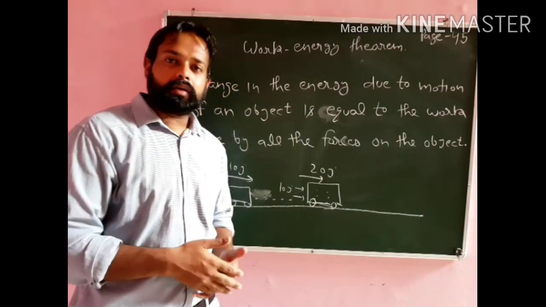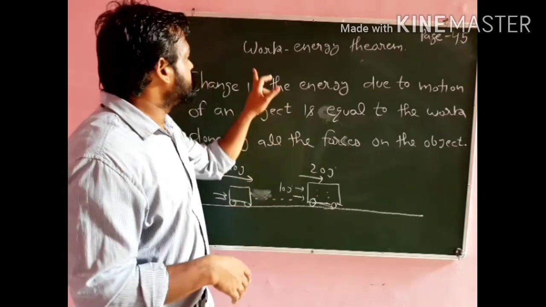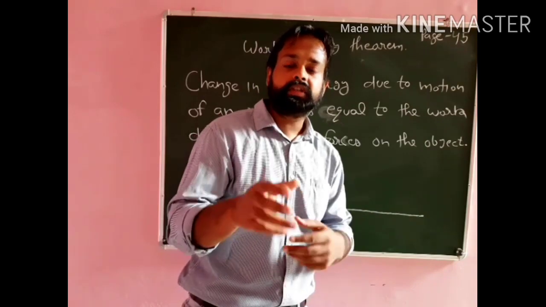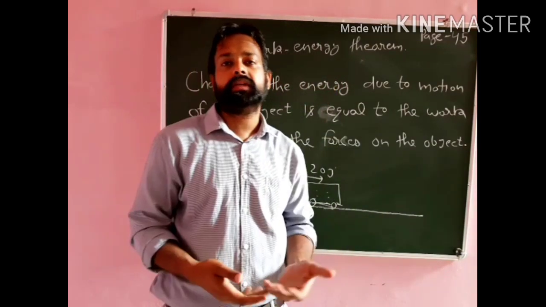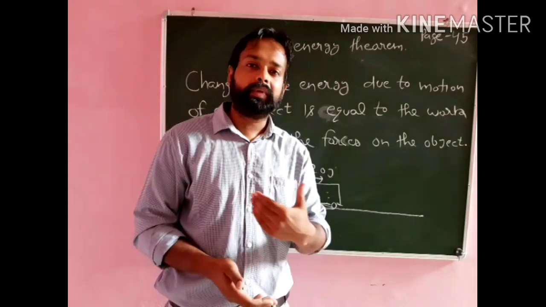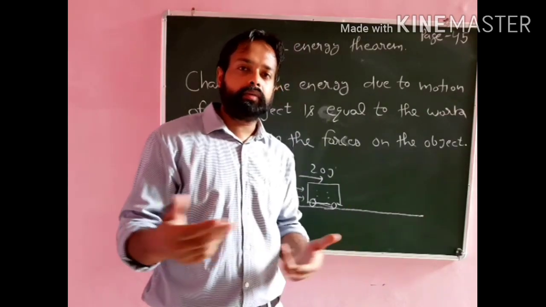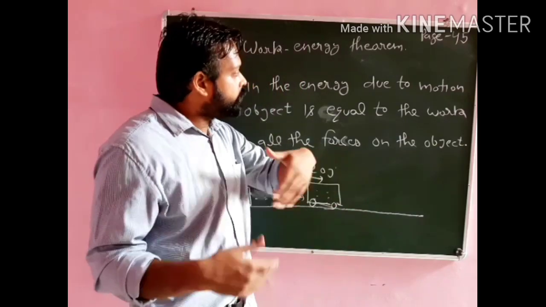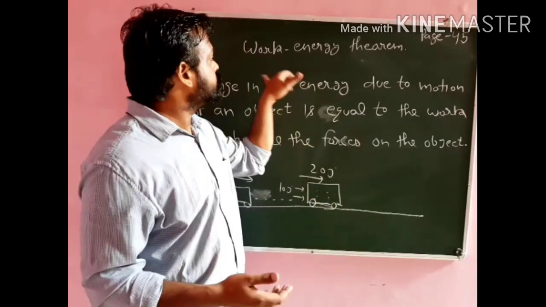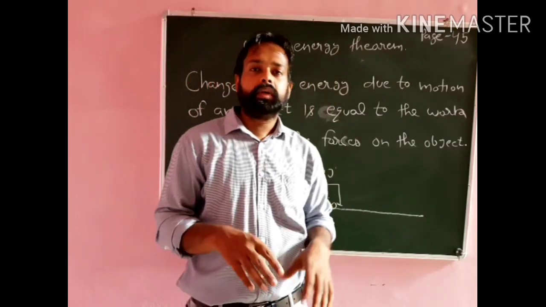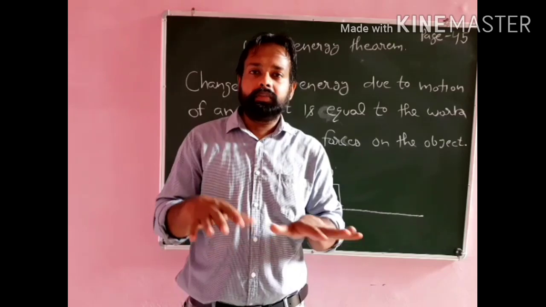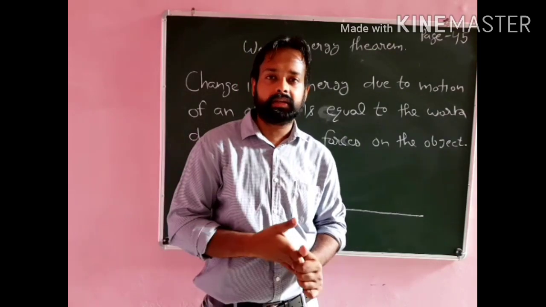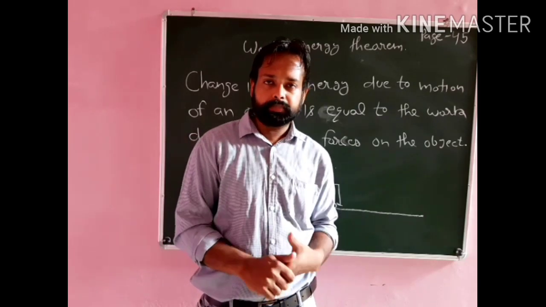Okay, now the next concept in your book is the work energy theorem. This is on page number 45. Two examples are also given to you: a boy riding a bicycle and a cricketer hitting a ball with a bat. Later on you will understand why these 2 examples are given here. But before explaining the examples, I want to tell you what the work energy theorem is. You only have to understand the basic things now, and you will learn about this in detail in your higher classes. So what is the work energy theorem?